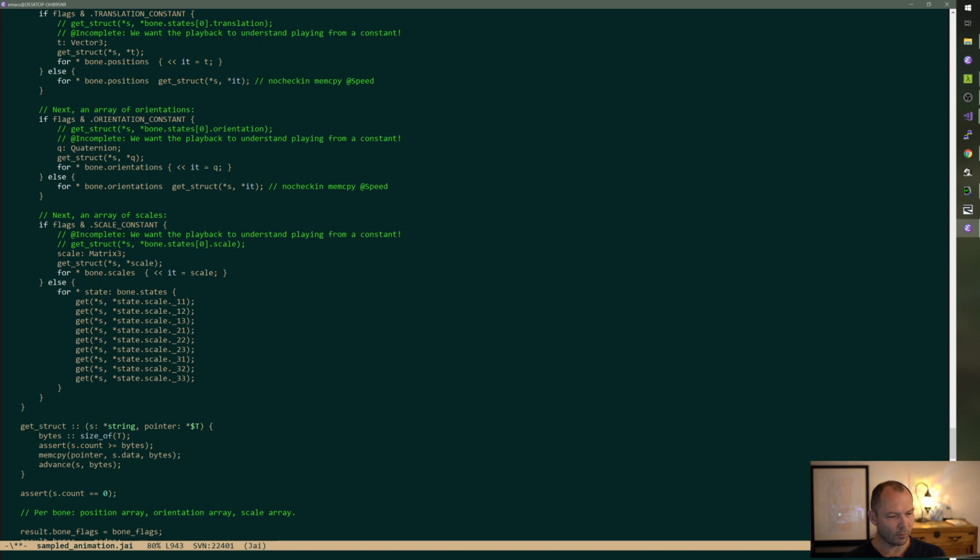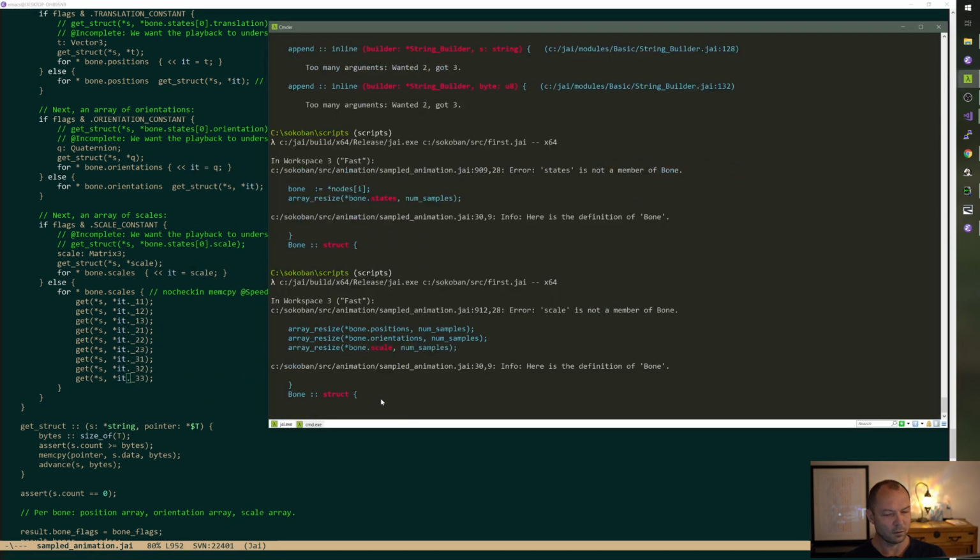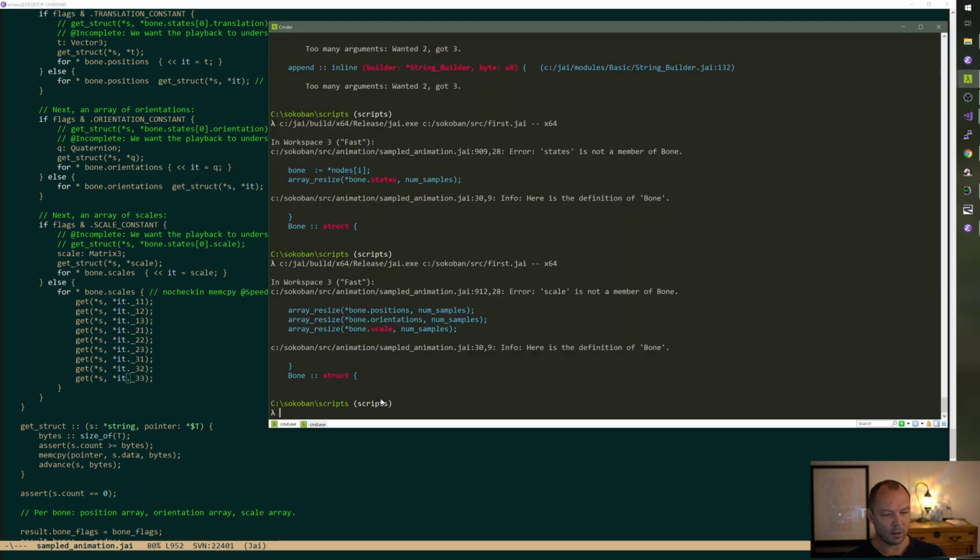We could just get struct, right? We're going to want this to be a mem copy as well. Bone.scales. We'll put one of these handy guys. Okay. And then state.scale is it. Okay, bone.scale singular.